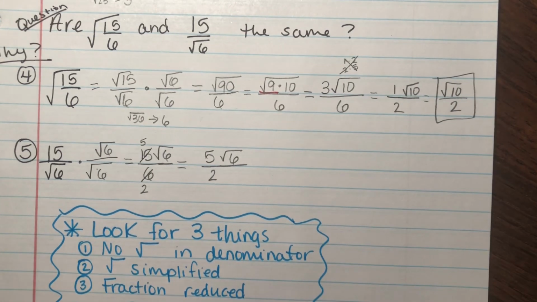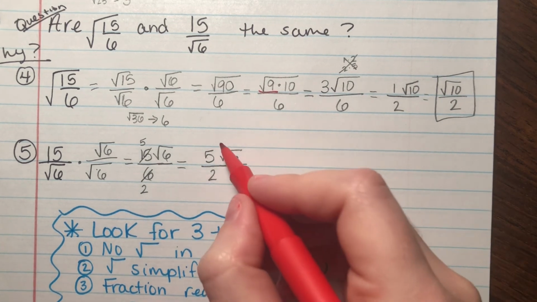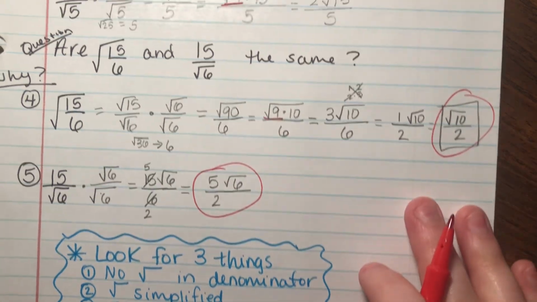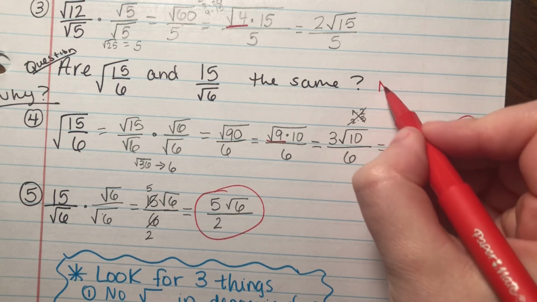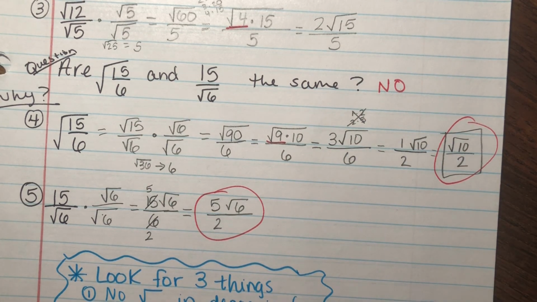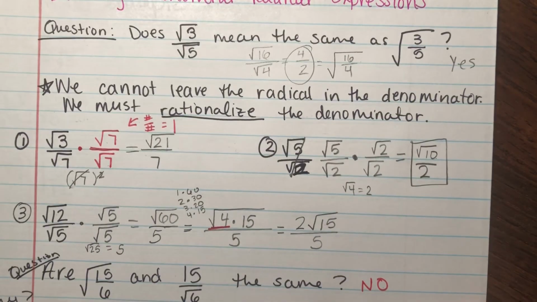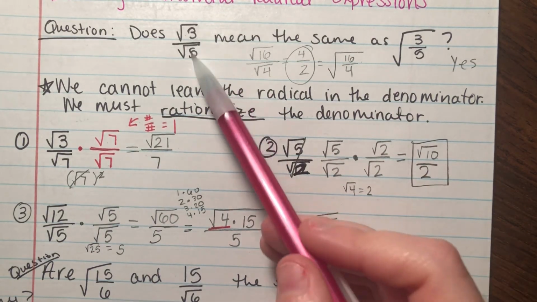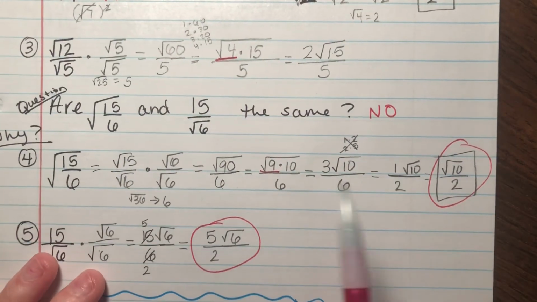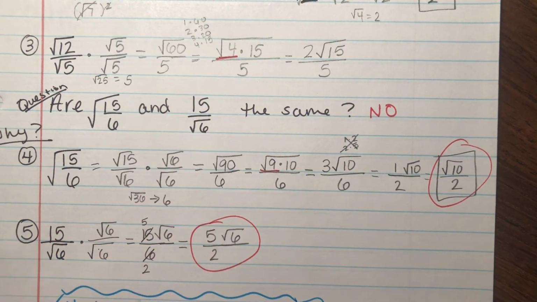And are these two the same here? They're not the same. So that is an answer to our question. These two are not the same because if you look at our example from earlier, the numerator and denominator both became radicals because they were both under the radical. So in this case, they're not the same.